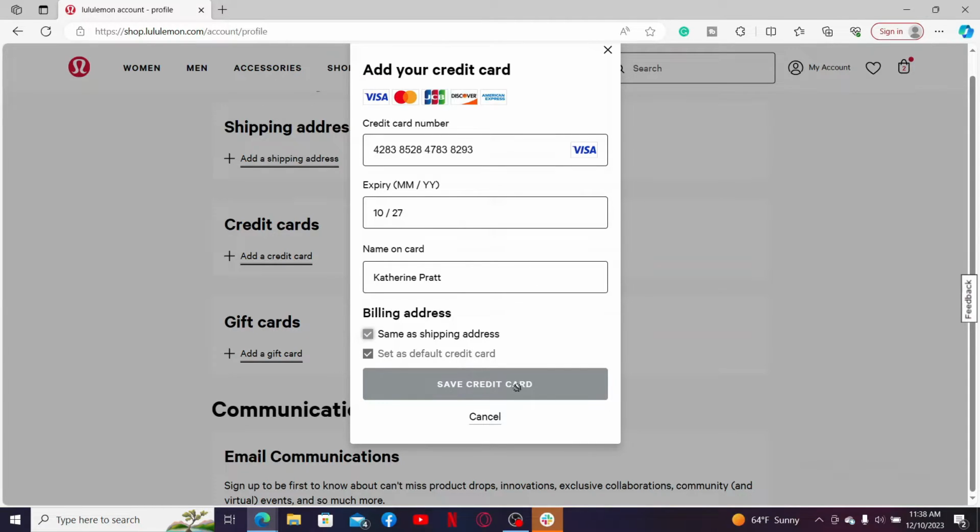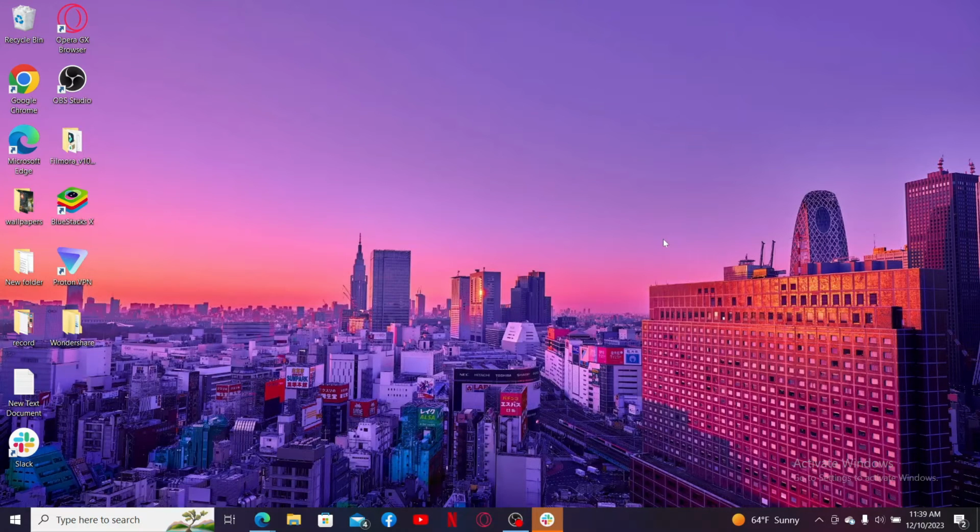Finally, click on the Save Credit Card button in order to add a payment method to lululemon.com. So that's how easily it can be done.